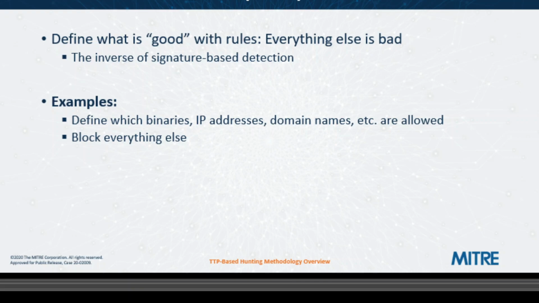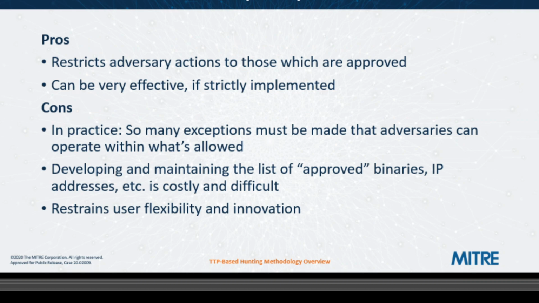Now, this approach has a different set of pros and cons, as you might imagine, from signature-based detection. On the pro side, this is a very restrictive environment for an adversary to operate in if this is strictly enforced. So in an environment where you could really reduce the number of allowed applications and network connections to a very small number of things, you've also constrained the adversary to operate within that same small scope.